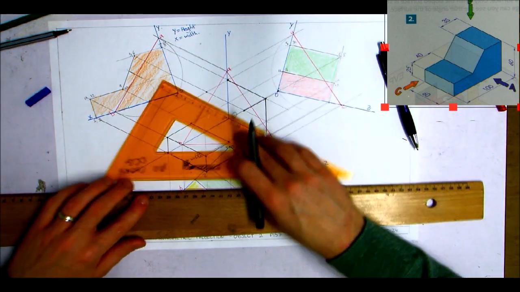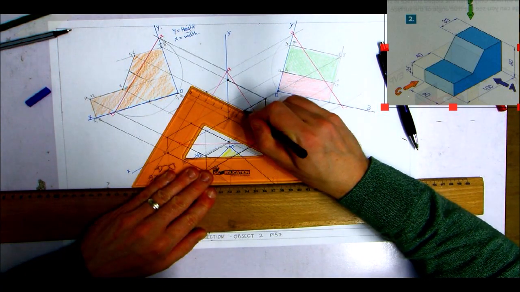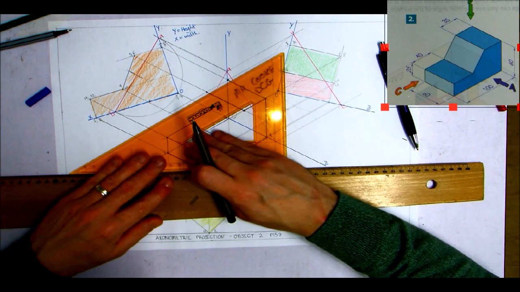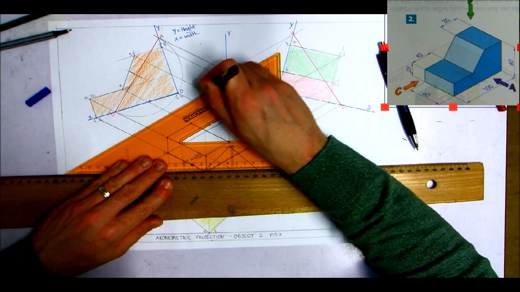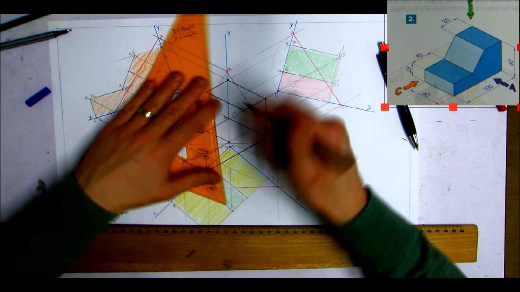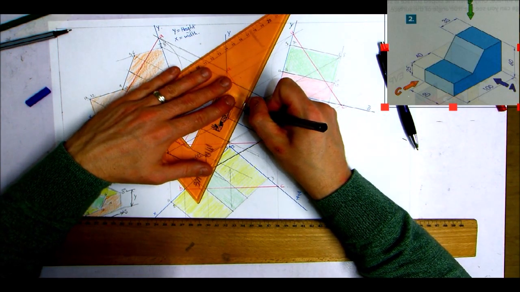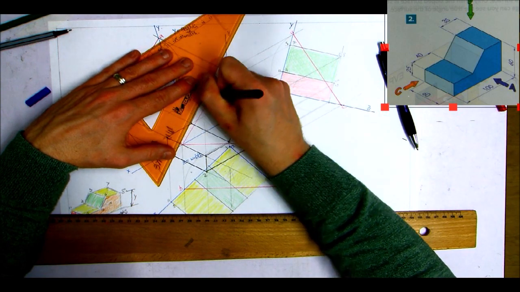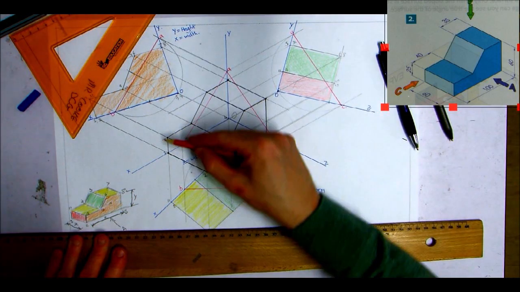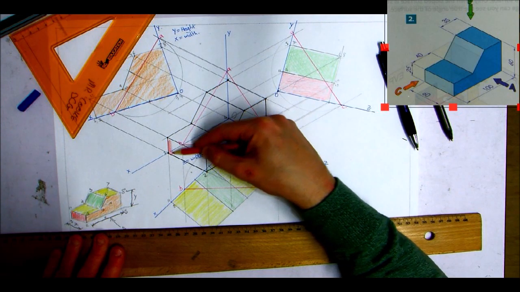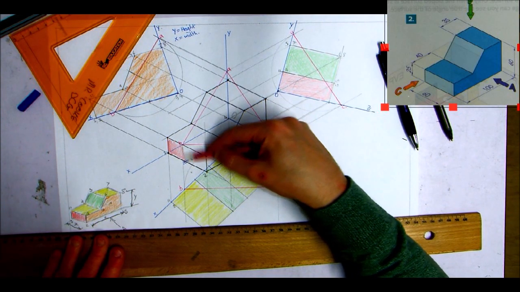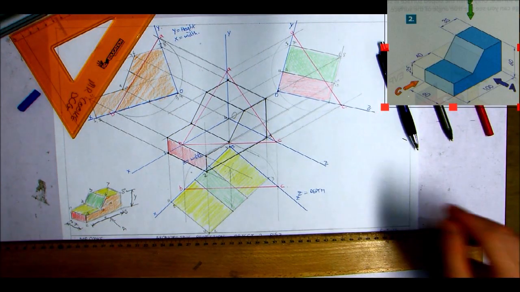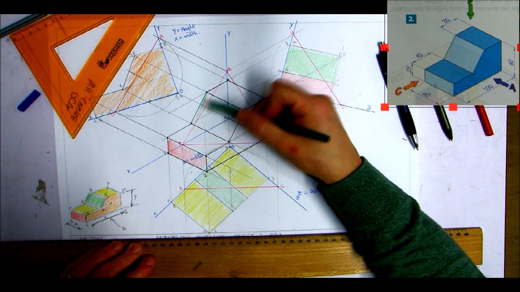So you'll notice I'm drawing this all in heavy pen just to make it stand out because it's overlapping some of the object. Everything's at either 30 degrees in one direction, 30 degrees in the other direction, or it's vertical, apart from this sloped surface here. So I join them up. I colour my surfaces in to match my 3D sketch so that I can understand what's going on. This is my sloped surface here.